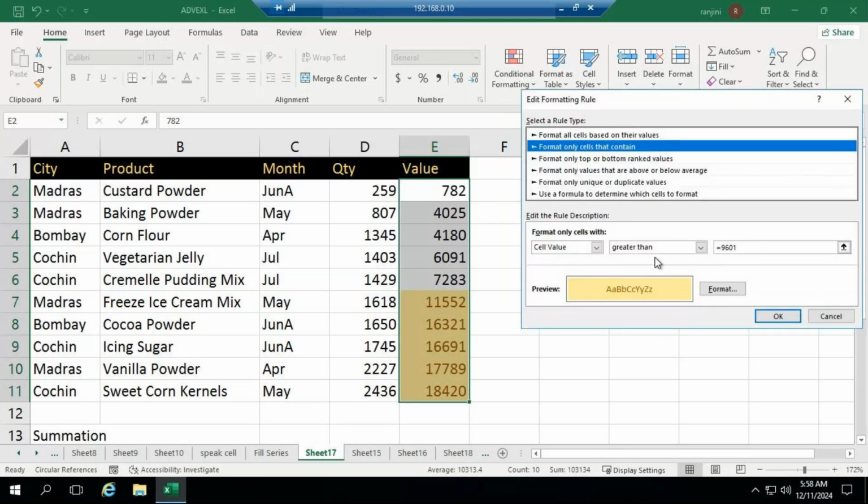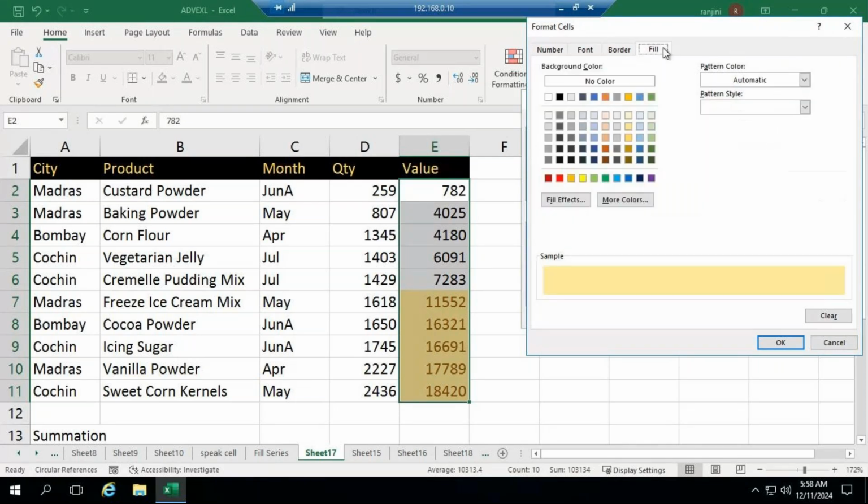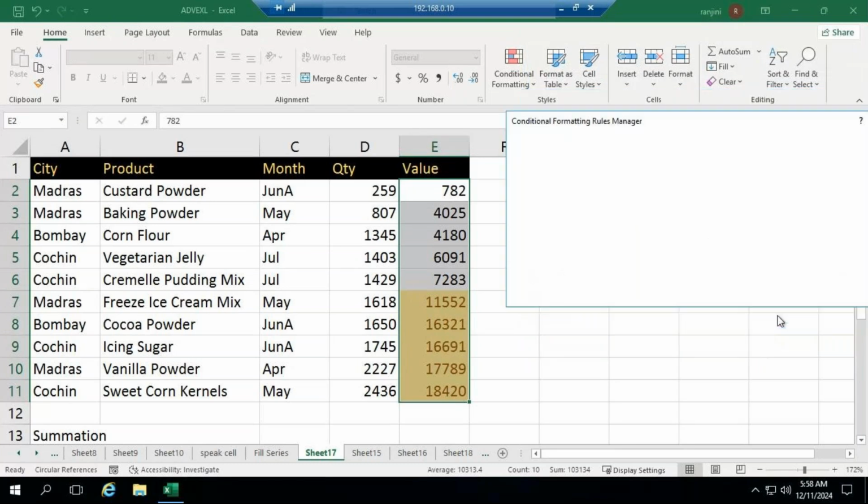Here the condition that it has automatically given is cell value greater than 9601. It is showing in yellow color. If you want to change that, you can go to this fill color and select whichever color you want. Suppose you want blue color, you can change it to blue. Click on OK, again OK.